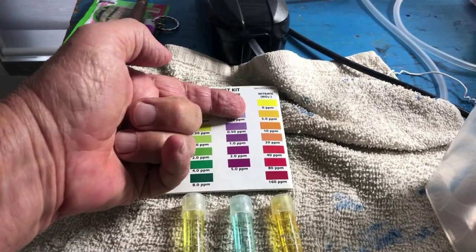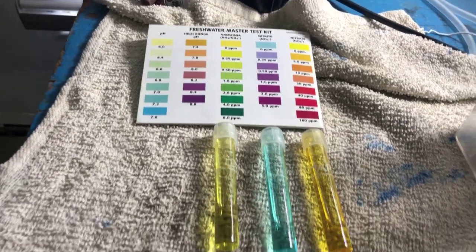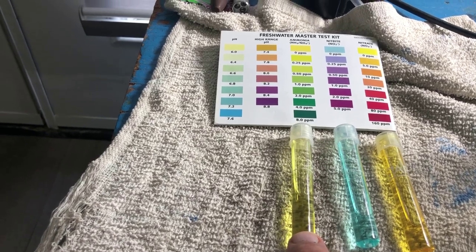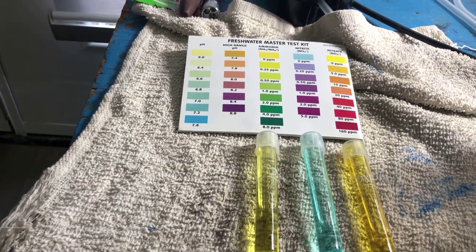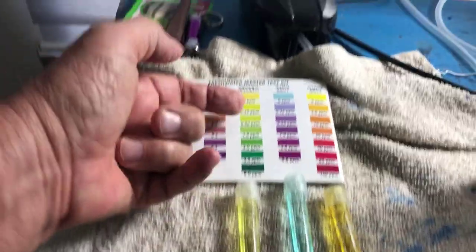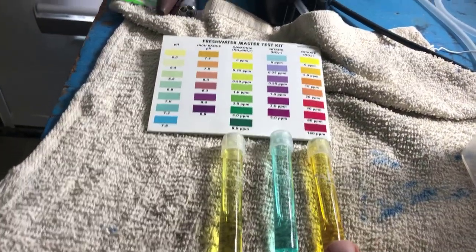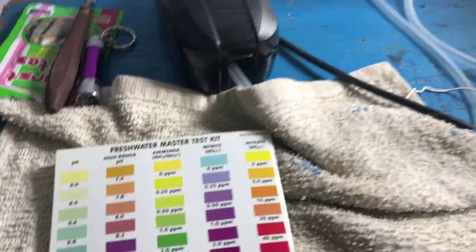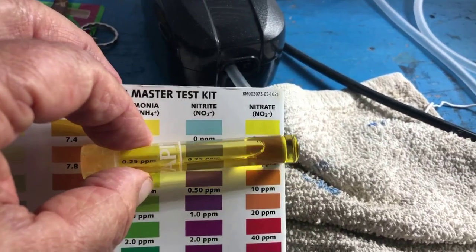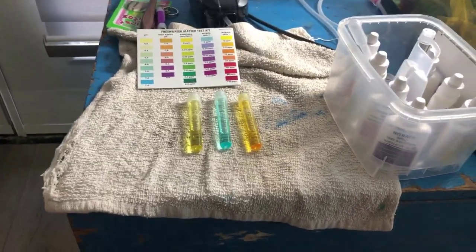The nitrates look probably maybe like 5 parts per million. Plants will suck up a lot of that. The fish are going to be all right with it. The ammonia, low ammonia, that's the key, because the ammonia, from my understanding, is what actually will burn their gills and cause serious damage and kill fish. So the ammonia is right where it's supposed to be. The nitrites are right where they're supposed to be, all the way up here. It looks like 0 parts per million. And then the nitrates look like they might be somewhere between 0 and 5 parts per million. And I can live with that because the fish can live with that. It's always so subjective. I think it's closer to zero. So anyway, I finally did a water parameters check.